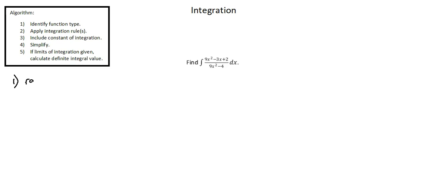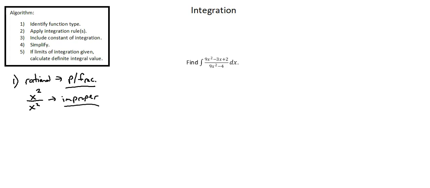So since we're dealing with a rational function, we're going to consider using partial fractions as our procedure. Before moving forward with partial fractions, we need to check whether we have a proper fraction. I'll evaluate the degree of the numerator, the highest exponent of the x. The degree is 2 over the degree of the denominator. The highest exponent of the x is again 2. This means we have an improper fraction.